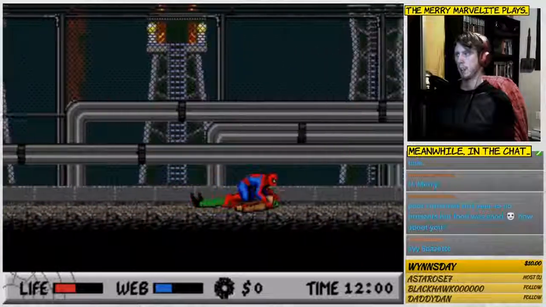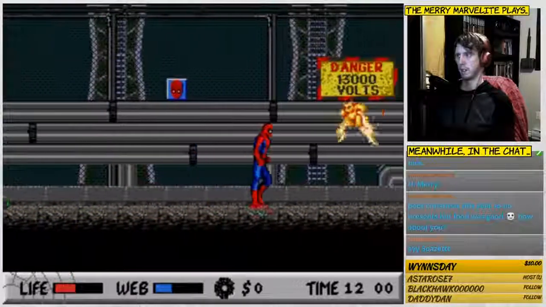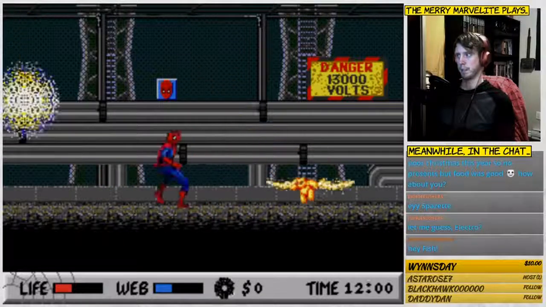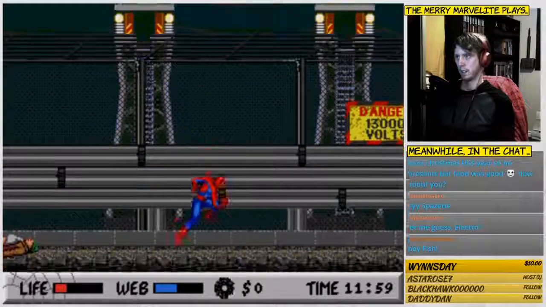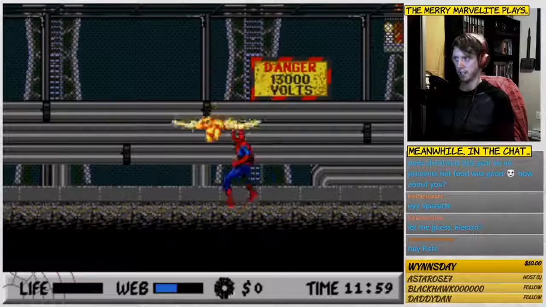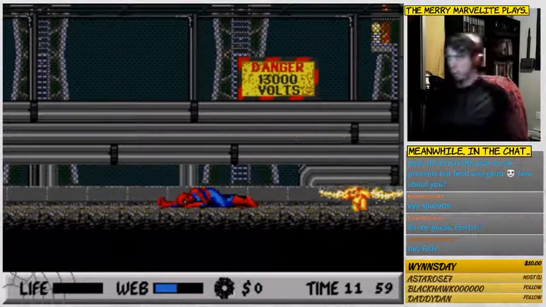I'm just gonna crawl along. Yeah, there we go. Oh no, not this again. Yep, this'll be the electro level. Oh god! Alright, I can. Oh! These stupid flying electro monsters! I'm not equipped to deal with these things.